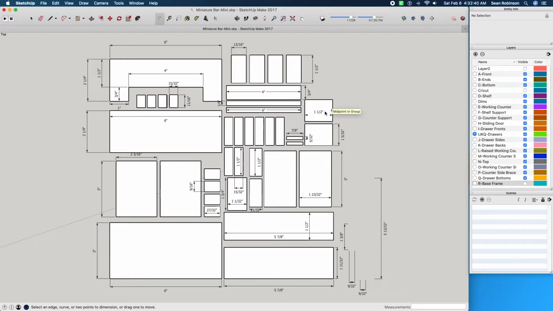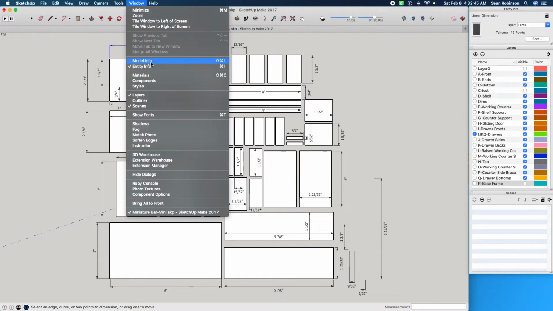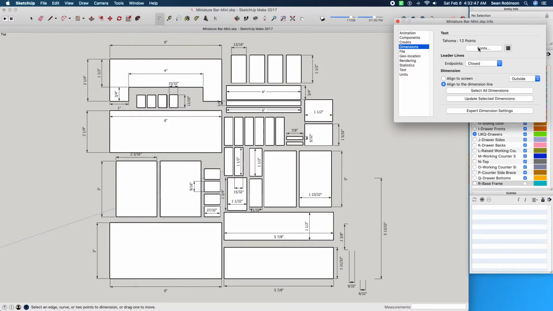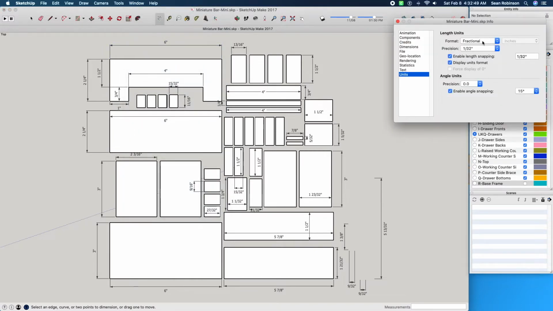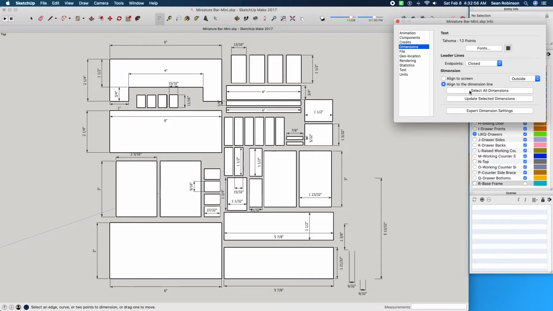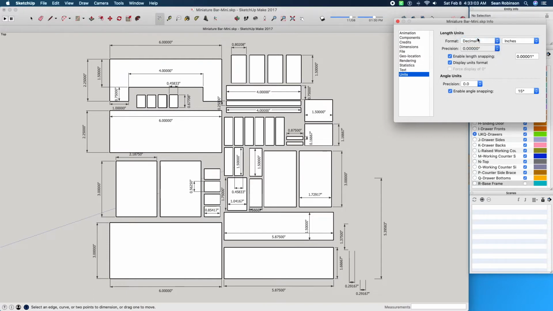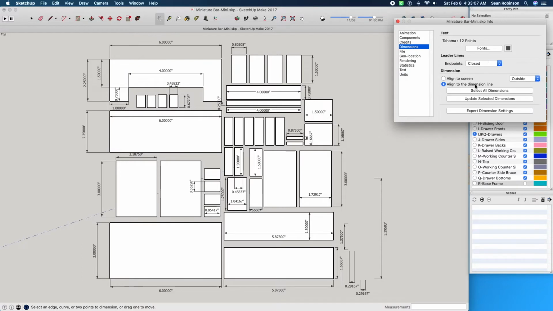The first thing I do is, you see all these dimensions are in fractions. Well, I need to change that to decimal, and you'll see why here in a little bit. So I change this to decimal here, then I go to the dimensions and I select all the dimensions, and you can see that they update to where they're dimensioned, although I want the units to be three digits, not five. So now let me go back to the dimensions, select all dimensions. Now you can see that they've all changed to a three decimal spot.